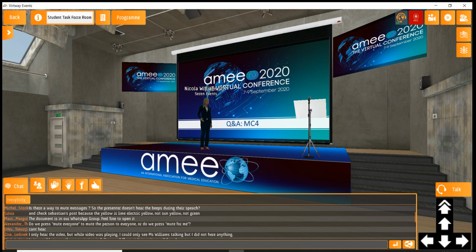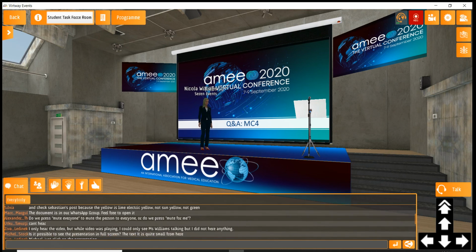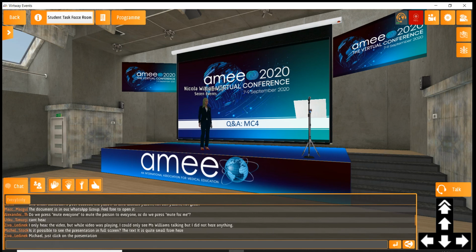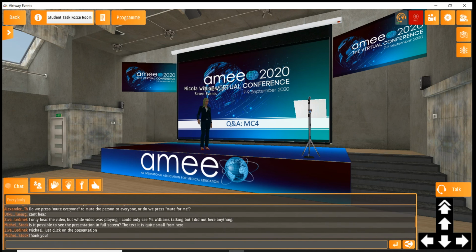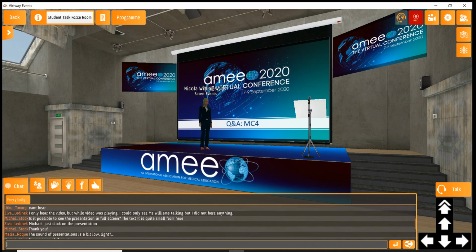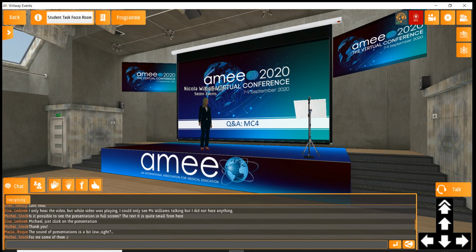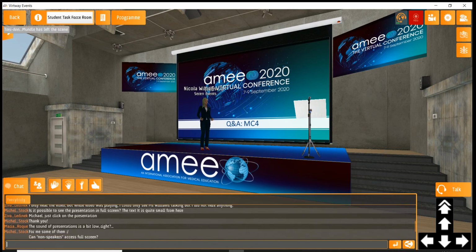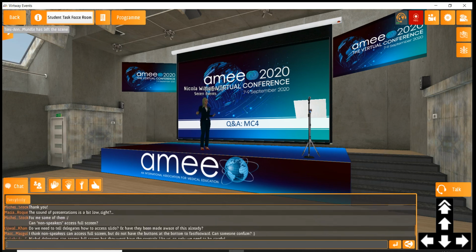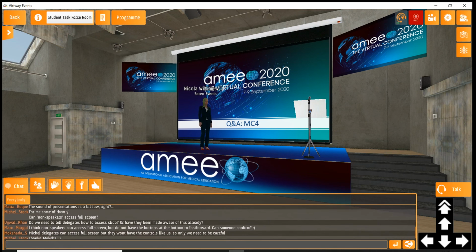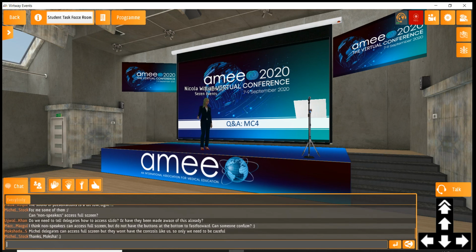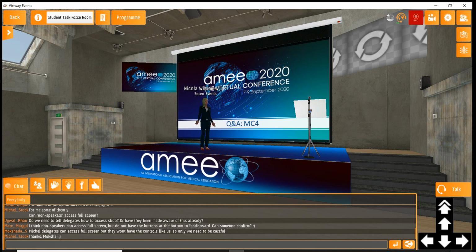So what I'm going to do is do it now. I'm clicking on one of the side screens to the left or the right. I'm going to click on my webcam. Now, the key point here is once you've selected which webcam you want to use, it asks you whether you want microphone enabled or microphone disabled. It's always disabled. You always have to press disabled, because if I press enabled, I'm going to get an echo. So if you notice that a speaker has connected their microphone and there's an echo, just ask them to disconnect their webcam and reconnect, but make sure that they press disabled.